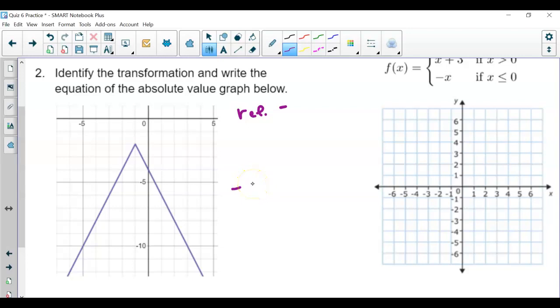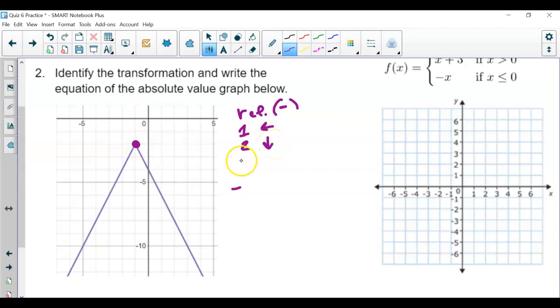I also want to make sure that I identify not only the left and right, but what is the slope. So keep that in mind too here. So we have a reflection, so that's going to show we need to make sure to have our negative. Then we went 1 to the left and 2 down. So use the vertex, right? We're going 1 to the left, so 1 left and 2 down.